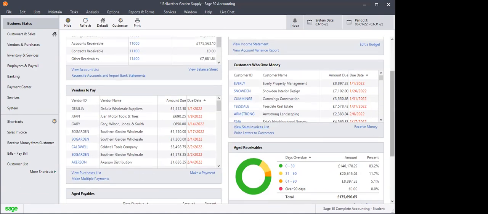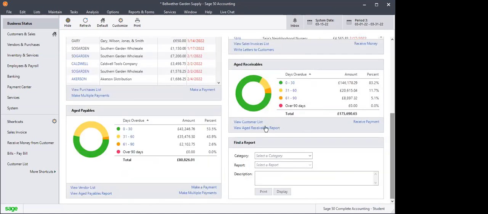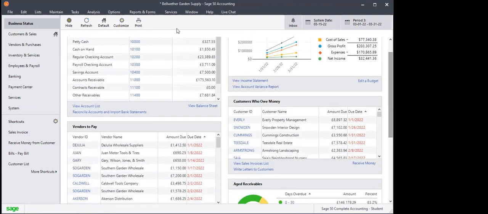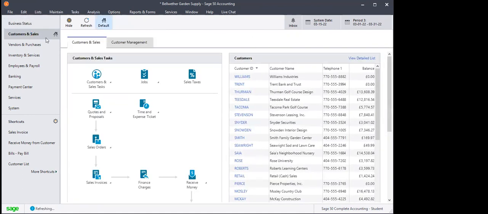Purchase list, you have the aged payables and aged receivables. So by default, these are what you can easily find on your business status.